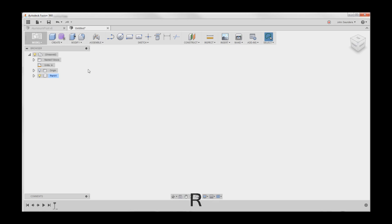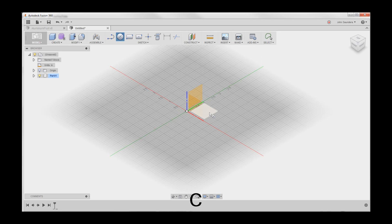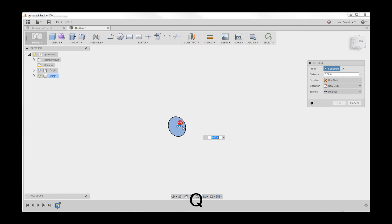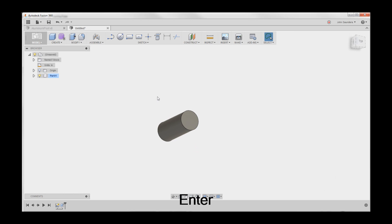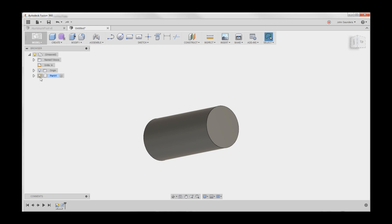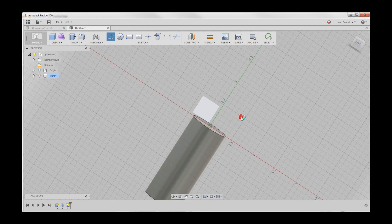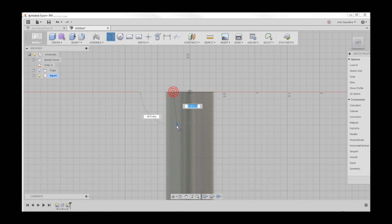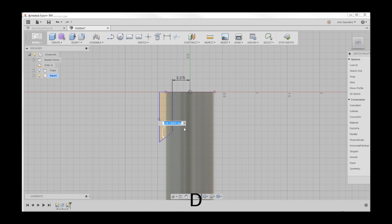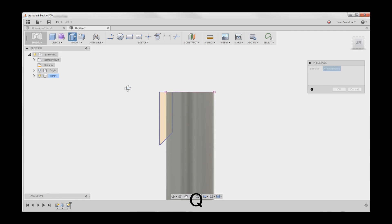I'll quickly show how I created the CAD. C for circle, I'll sketch on this plane, create a 0.75 inch circle and extrude it down negative 1.75. I'm going to go fast here — if you want to see more, watch our Fusion Friday videos or shoot us an email. I'll do L for line, create a line on this plane, sketch anywhere like so, and dimension it — 275 — this angle to here was 180 minus 45, which should get us there. Hit Q.